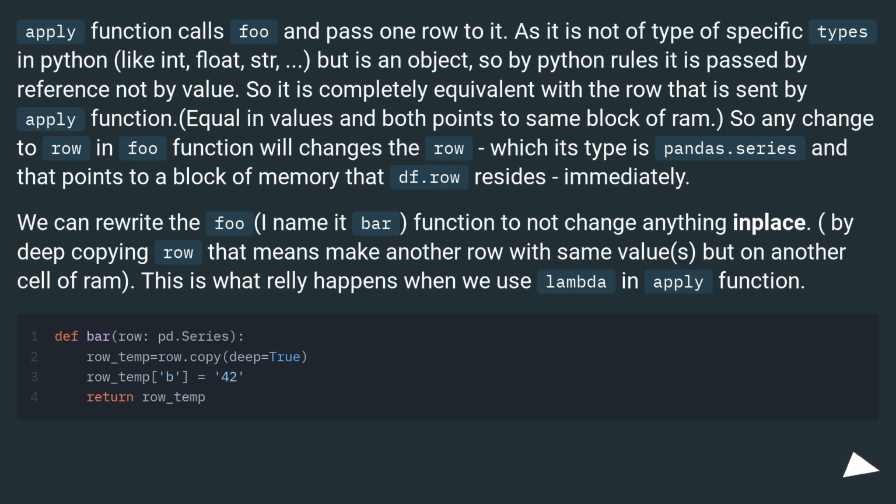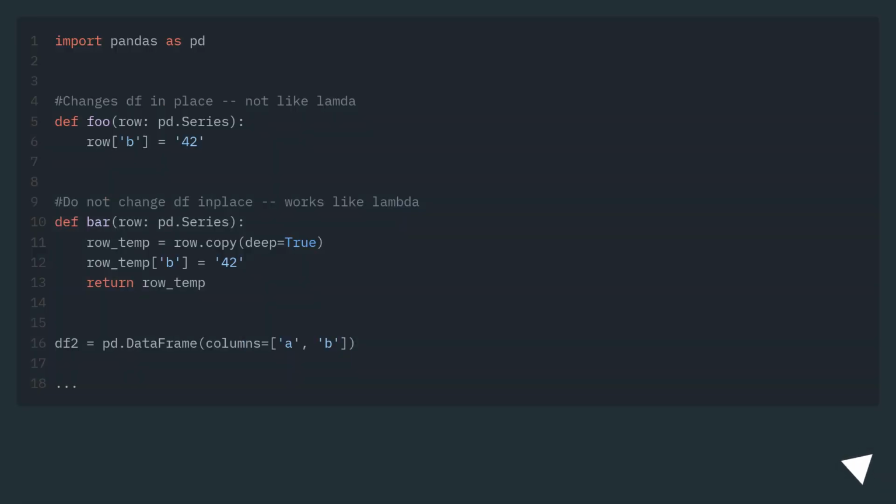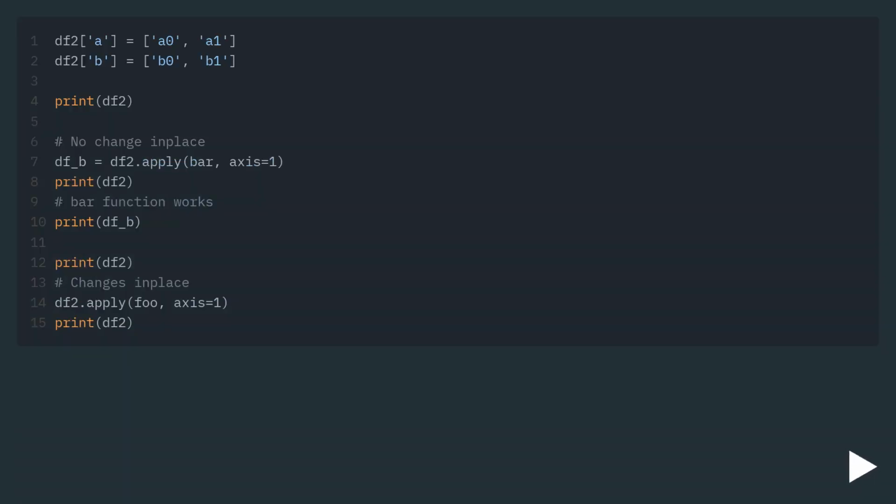This is what really happens when we use lambda in apply function. Complete code. Output.